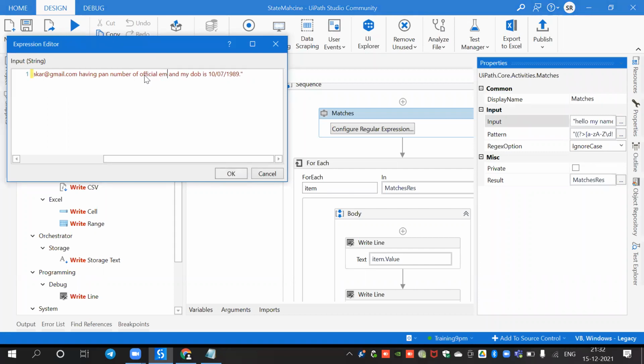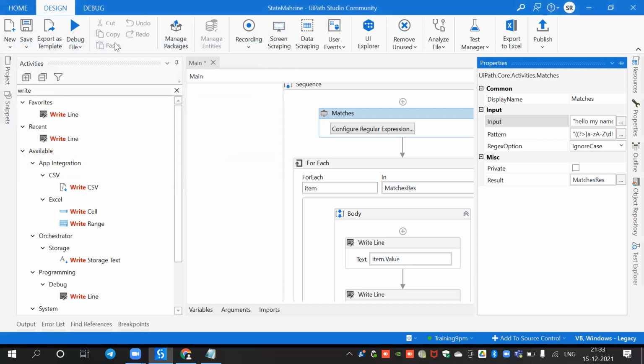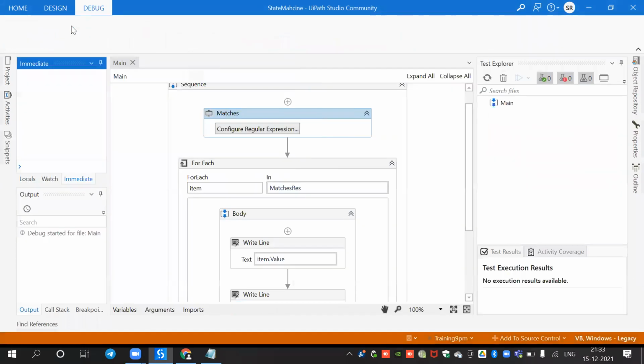Official email ID is... Maybe it accepts only one pattern.